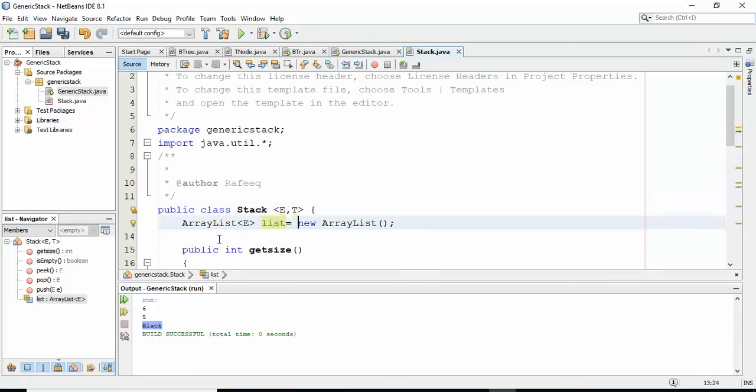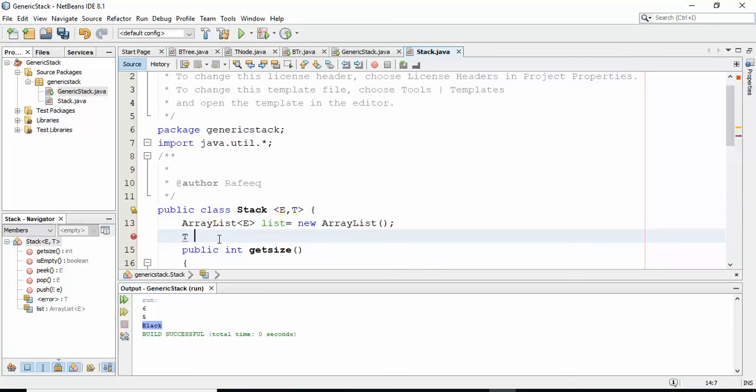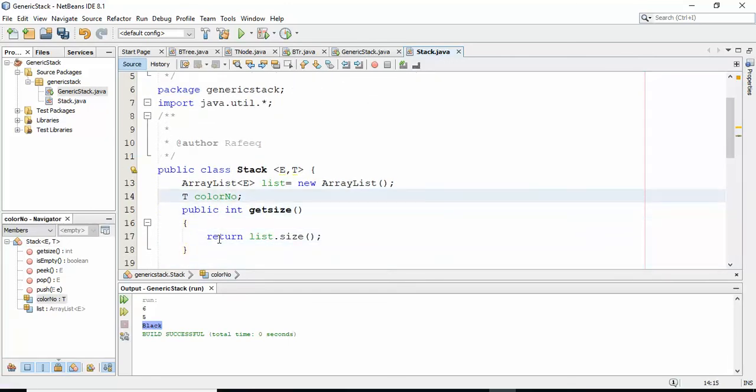And let's say that I have another variable like color number, whatever. So look at this one.